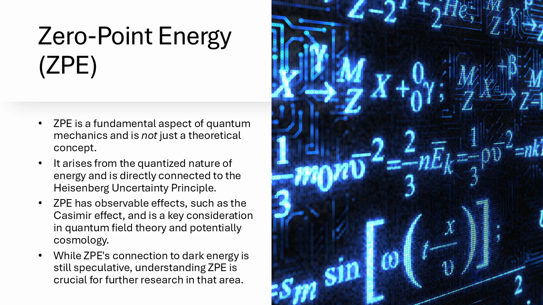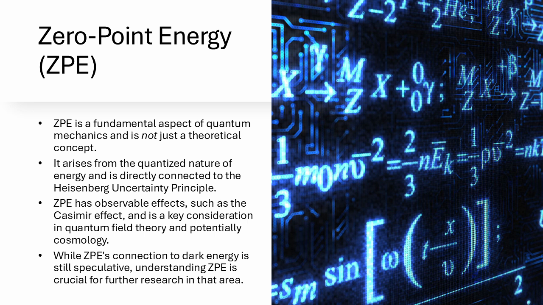Well, for starters, it plays a role in the stability of matter itself. The fact that atoms don't just collapse in on themselves is partially due to this residual energy preventing electrons from spiraling into the nucleus. Wait, hold on. So you're telling me that this tiny bit of ZPE is essentially what keeps atoms from imploding? That's insane. It's pretty remarkable, right?